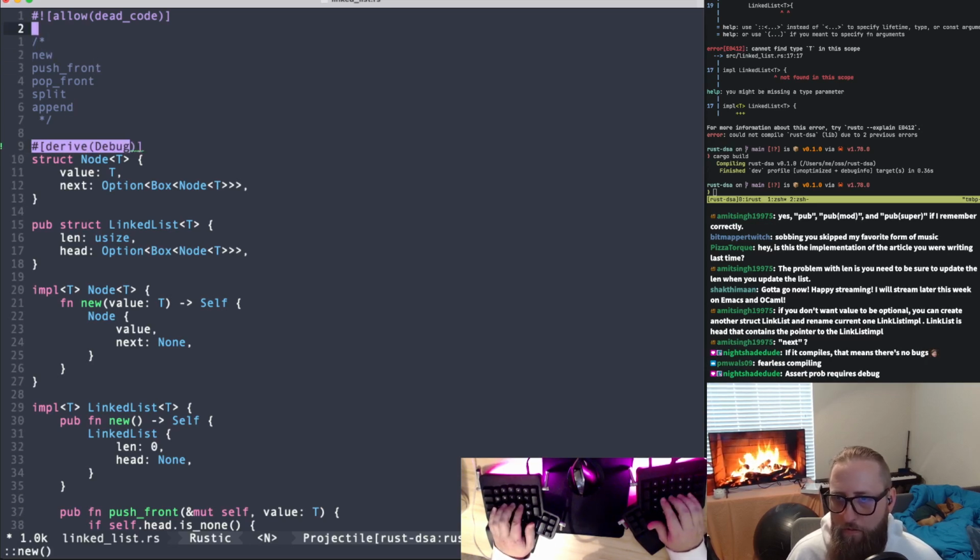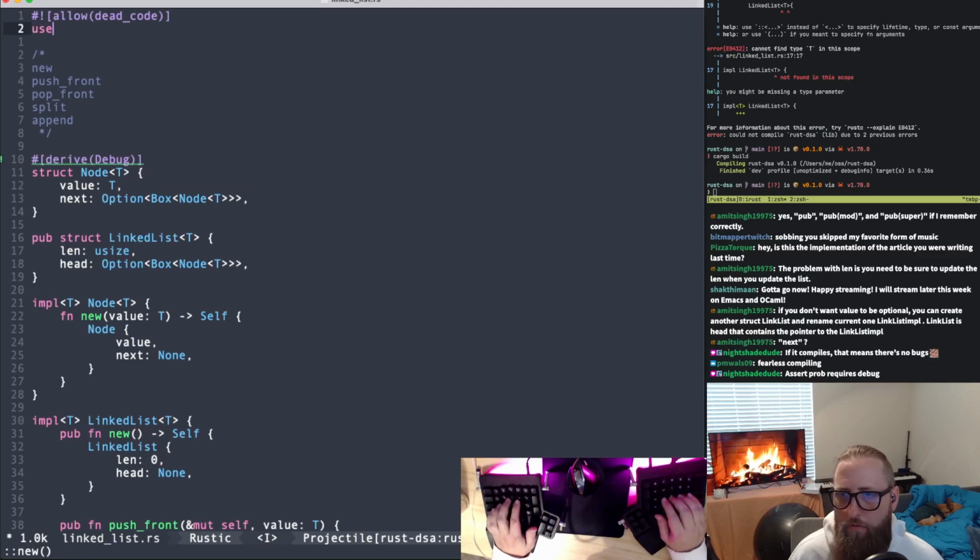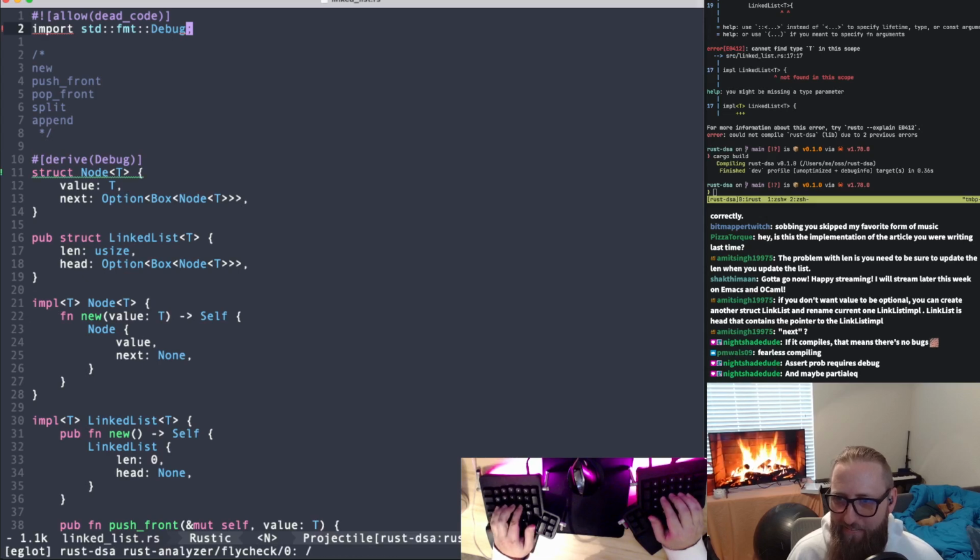And this is what, use? Or is it import? I forget. Std fmt debug. Is it import or use? Oh my god. How dumb is that I can't remember? It's gotta be use. Okay, it's use.